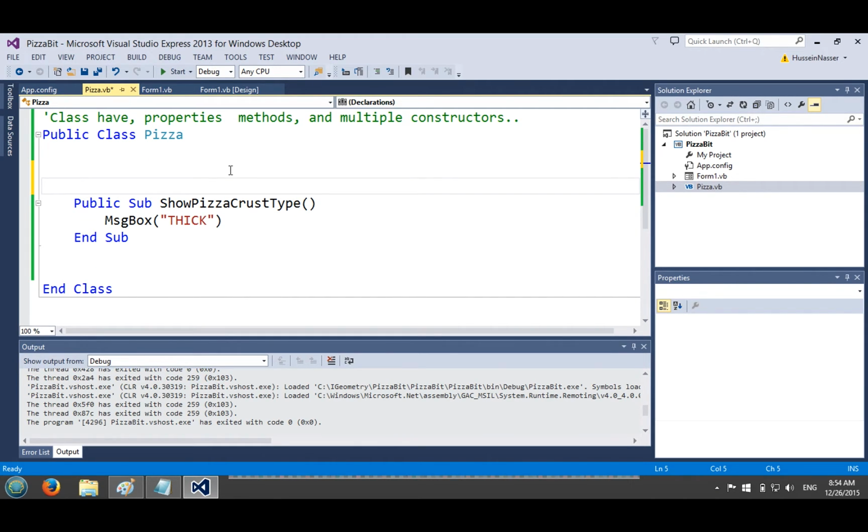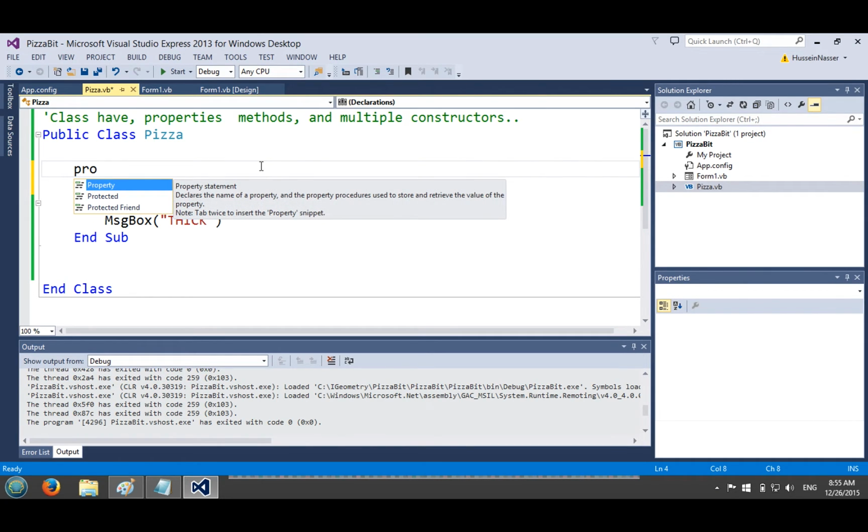Let's do properties. A property is, as you said, a property of an object. For example, pizza crust is actually a property. What is the pizza crust for this? Is this pizza spicy or not? I would say it's a property, right? Or for example, does it have cheese? All these things are properties. What is the property of that?